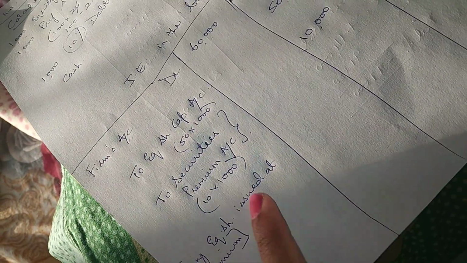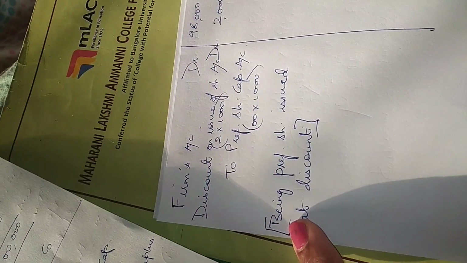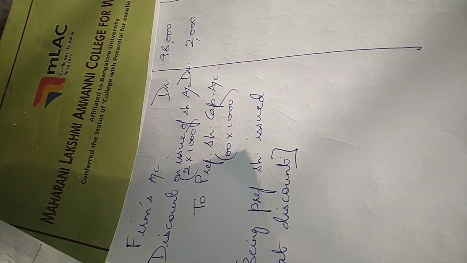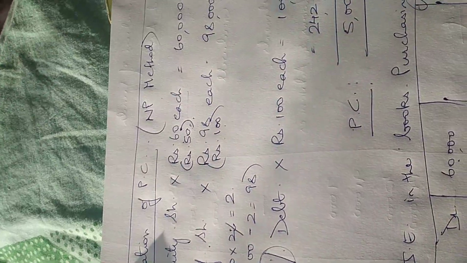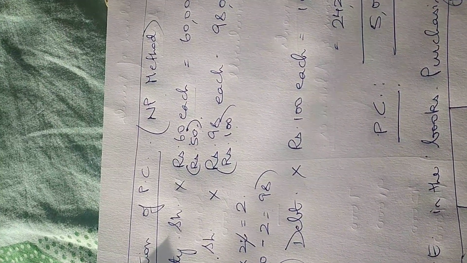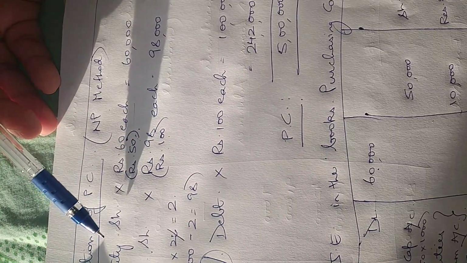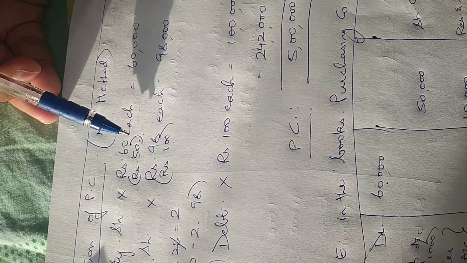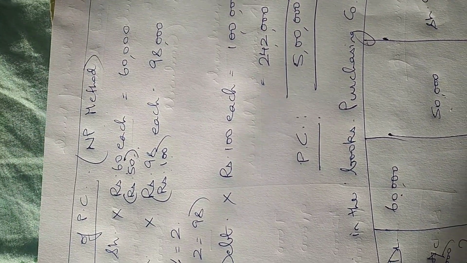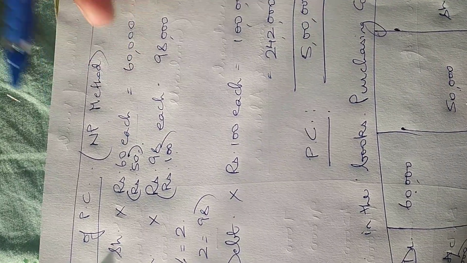So did you understand the difference between when it is at premium, what is it, and when it is at discount, what is it? Premium means it is at a profit for us, so it has to be credited, and discount means it is a loss for us, so it has to be debited. How do you calculate the amounts? When you are doing the purchase consideration itself, show this so that it will be easy for you. You don't have to go back to reading the question. Now, they said that 1000 equity shares, though the value was 100 rupees, it is actually considered as 50 rupees each. But instead of 50 rupees, we have collected it at 60 rupees. So therefore, there is an extra amount which we have collected.